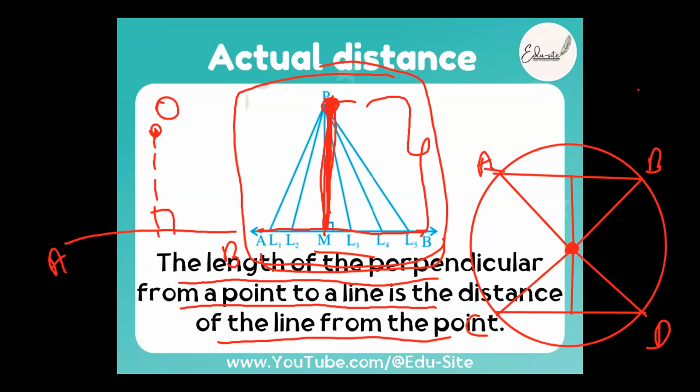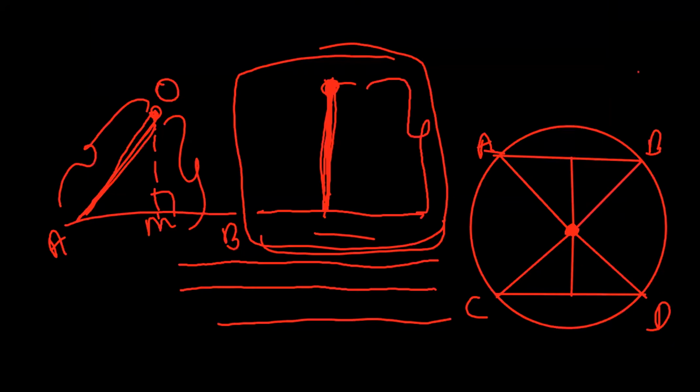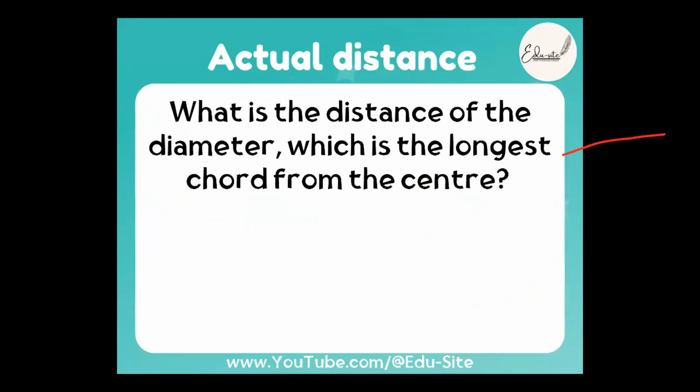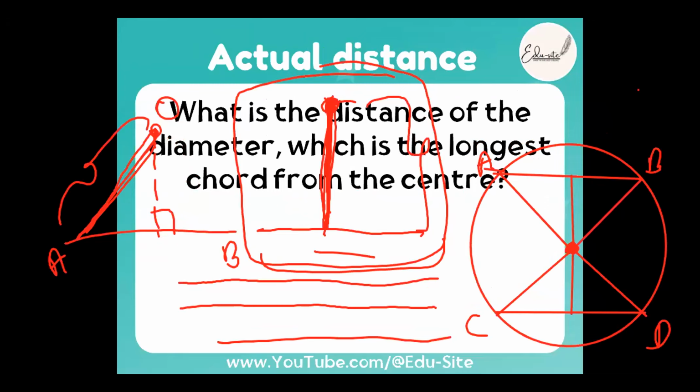You cannot calculate it by drawing a line to OA. OA is not the actual length of point O from AB, okay? So OM is the actual length. This is just to define that OM, the perpendicular drawn from the center of the circle to the chord, gives you the actual length, okay? This is very important for you, Laiba, in the next theorems. Let's see what is the statement of the next theorem. Come on, let's quickly see.